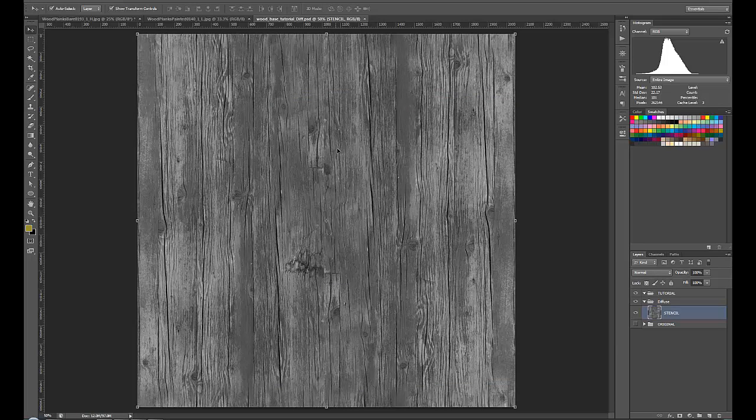So this stencil tiles perfectly. Now you're wondering how I probably got from having the colour to get it into this black and white, because what we want to do is use it kind of like an alpha. Once we get into ZBrush, it'll all make sense.